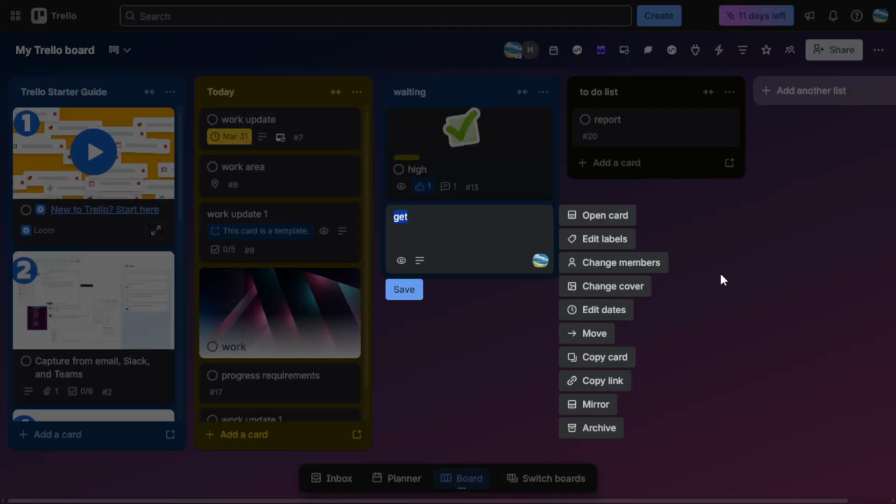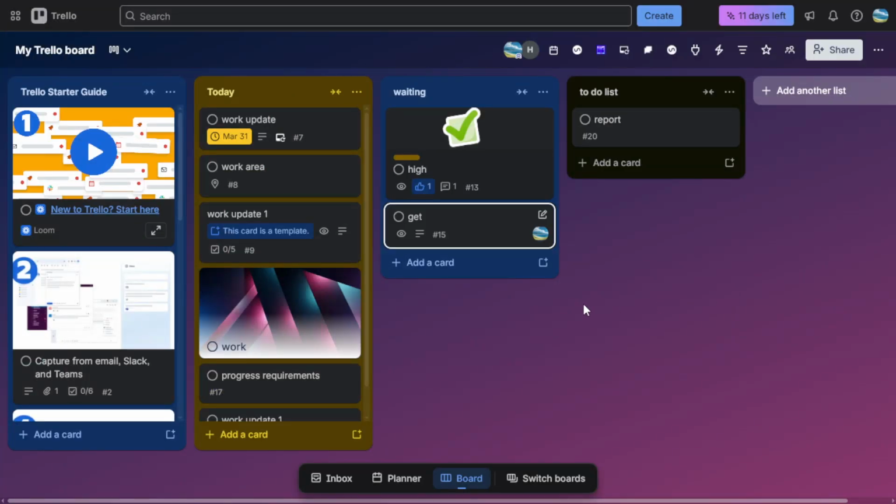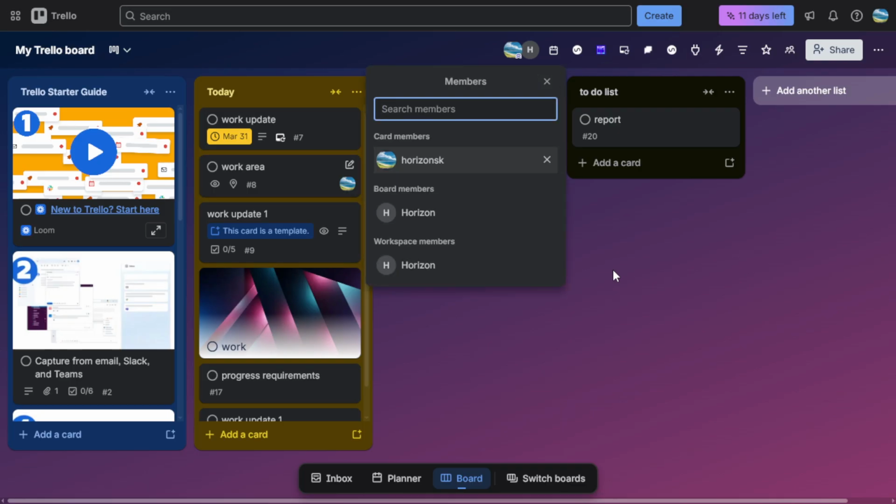Such a time saver. Moving on to organizing tasks, you'll want to make sure everything flows smoothly. The spacebar can help you here. Just hover over any card and hit the spacebar to assign it to yourself instantly. Simplifying ownership of tasks has never been easier. If you need to move a card to another list or board without dragging it around, just press the M key. This will open the Move menu, making it effortless to get things where they need to be.